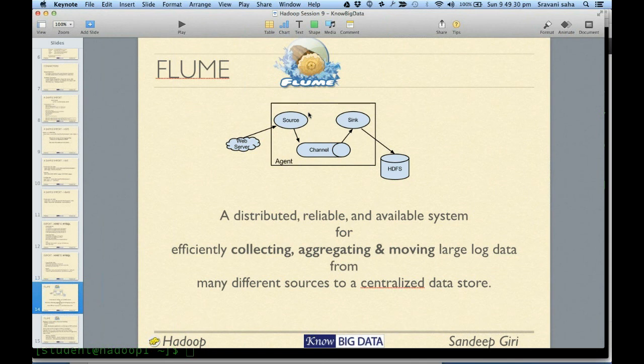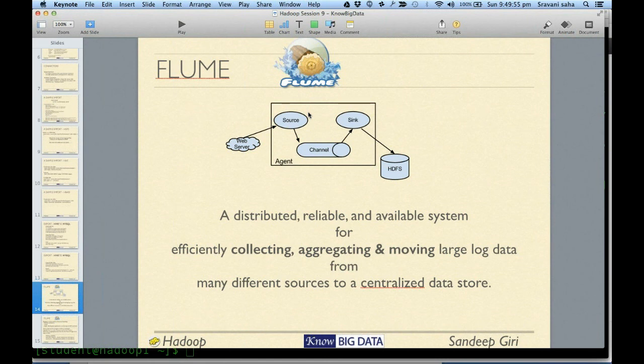On one end, source keeps pushing the data into the channel, while sink keeps reading in bulk and pushing it somewhere else. So in case sink is slow and source is faster, the channel will get full very quickly, and in case source is slower and sink is faster, the channel will go empty.